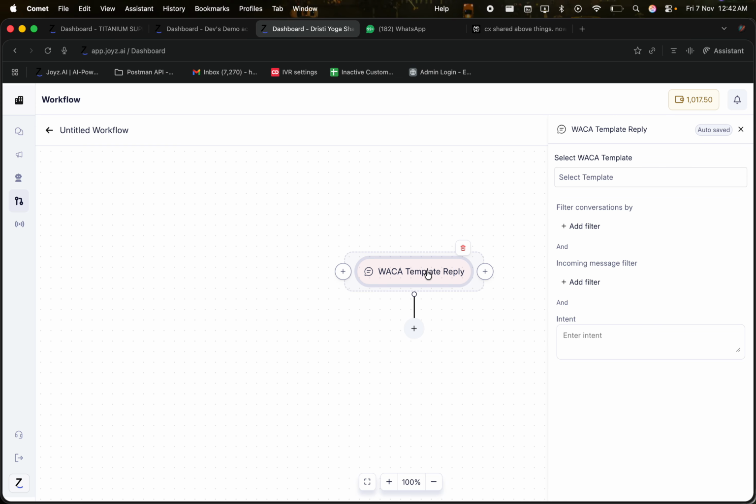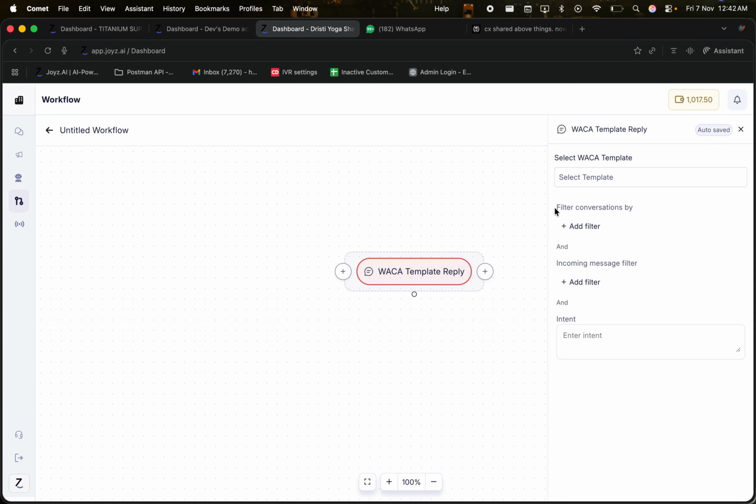That is when I'll use this Waka template. We can play around with this template if we have to select the specific template. More of it in a different video about Waka, but definitely this is something that you would use less in general scenarios. But if you want your chatbot, or if you have already taken our service of the Waka bulk messages, that is when you will be working around with this one.